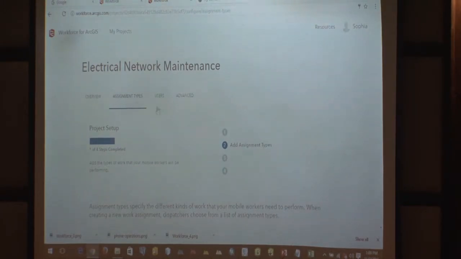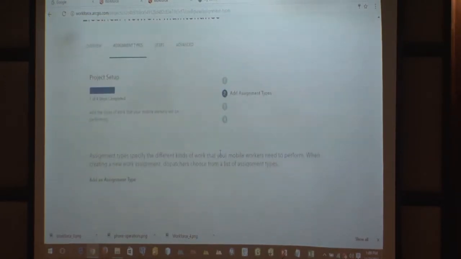So for this, we have already done the create project, and we're going to add assignment types. In my assignment types, I'm going to take the first assignment to be, say, meter inspections. So I'm just going to say meter inspections and add assignment.